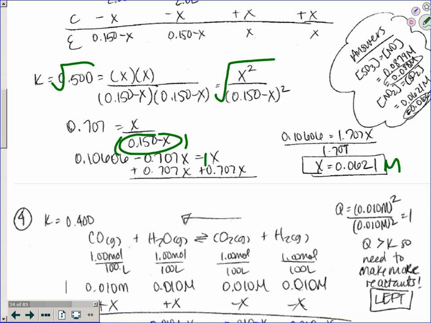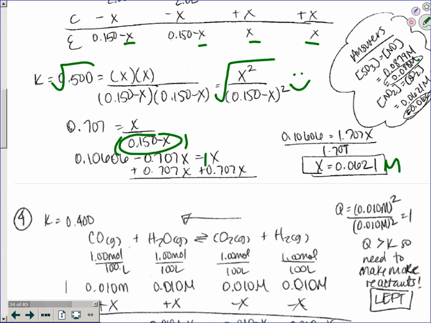You'd probably have to set up till about here, and then you could plug into the solver. Just be clear, at the end you solve for molarity, and this is not the final answer. The question was asking about equilibrium concentrations. So you had to plug these x's back in here and here and here and here. Then these are your final answers. They're kind of cockeyed, but they're here. The two products are x, so they are 0.062 molar. The others are going to be subtracting that x, so they were 0.088 molar.